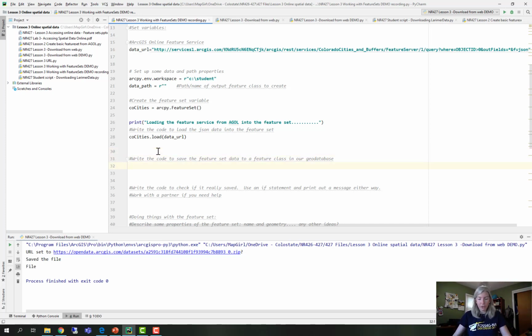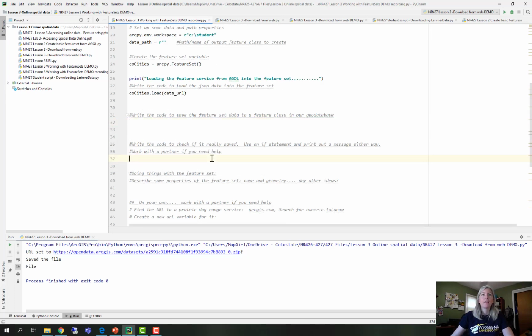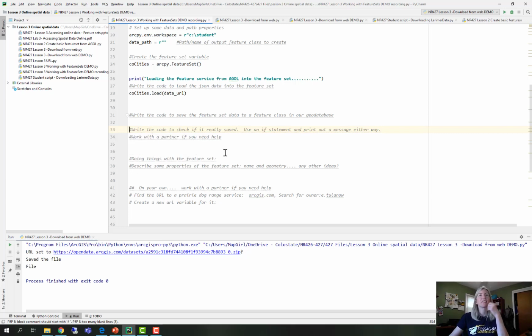And then if we wanted to, we could save it out like this and then put a path in here. I'm not actually going to do that, but that's how you could save it out locally. But again, it's kind of defeating the purpose because then it's static and it's no longer getting the data from online. And then what you can do is write a little code to make sure it really saved. So you can check to see if it exists locally. You can do a describe on it or whatever you need to. Since I didn't actually save it, I'm not going to do that because saving it is not as common.